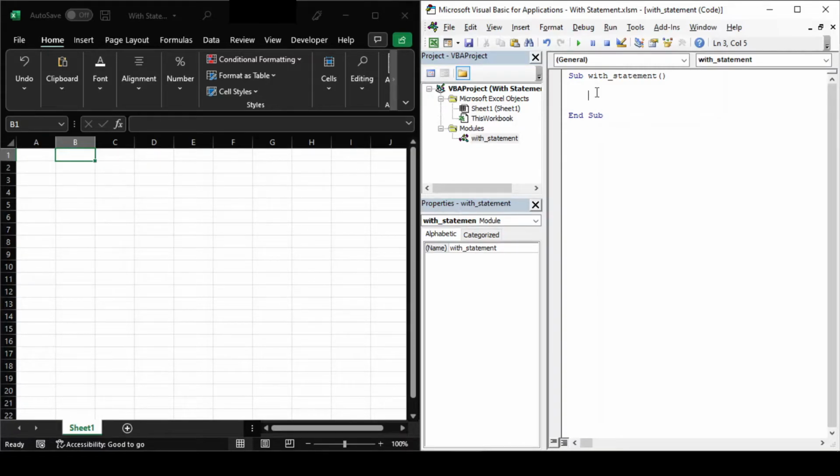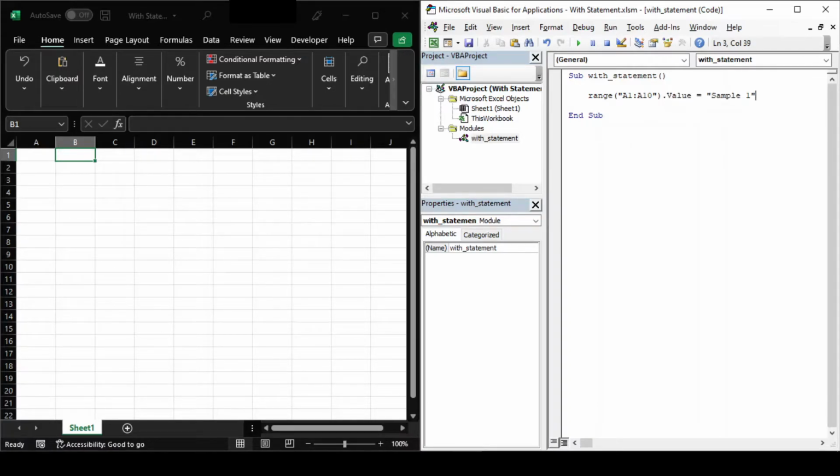To start with, let us write some data in the sheet to enable us to perform the change of font action on it. We'll write Range, in brackets and double quotes the cell address where we want to write, let's say A1:A10, dot Value equal to, in double quotes, sample1.